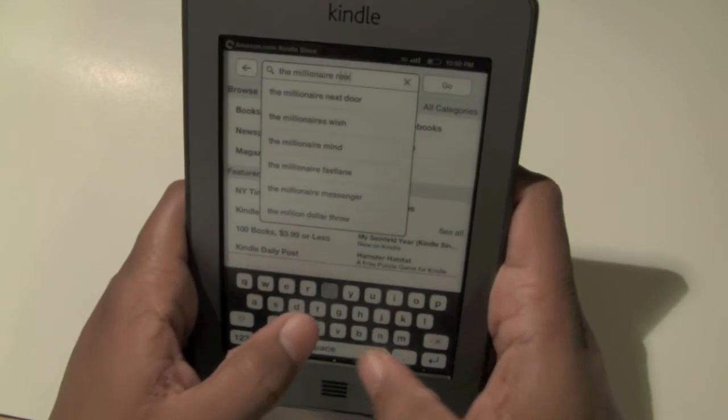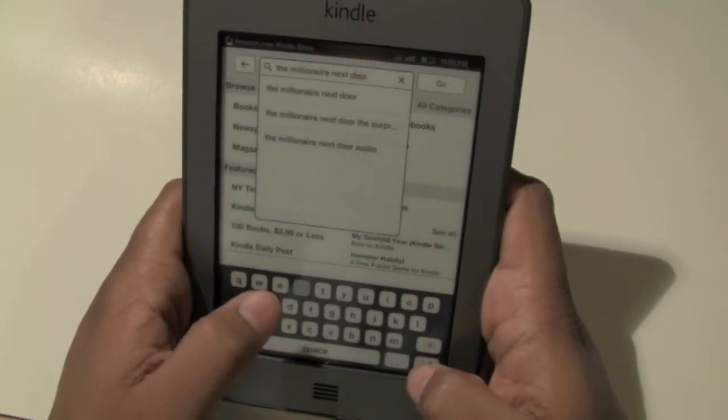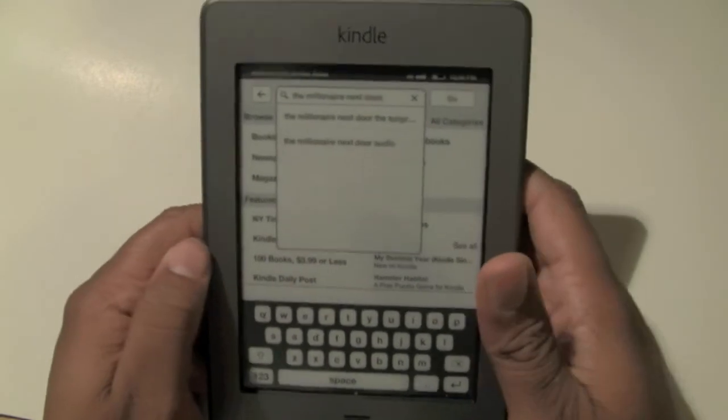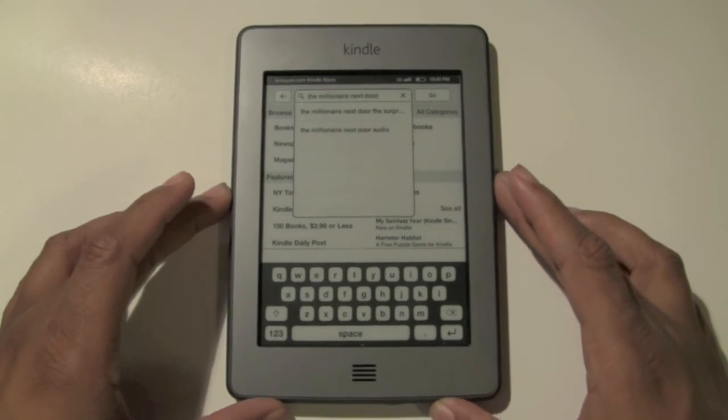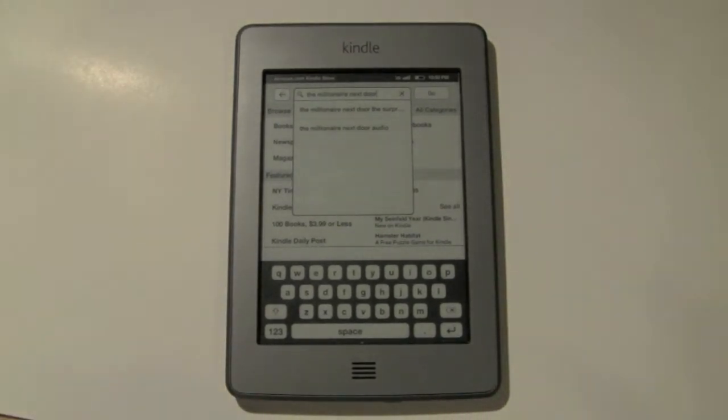And I've only had it for a few days, so it does take a little getting used to. But it's quick. It goes in quick. The keyboard knows what I'm trying to press, and it comes up. So, I like that. One of the things I don't like about the other Kindle, the one that's $79, is that it isn't touchscreen, so whenever you want to search for something, you have to use the arrows and go to each letter one by one. I think that's very annoying and very tedious. So, if you're going to invest in a reader, at least get one that's touchscreen, because it's just going to be a lot faster to search for things.